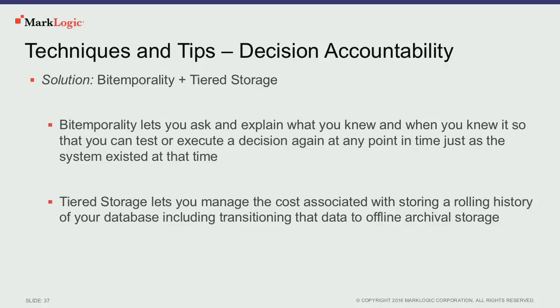So bitemporality is what's going to let your application and your database know what you knew and when you knew it. So you can actually look at the history of a fact over time to see when perhaps you should have discovered something, as well as ask the question, at this particular point in time, if I ran this query, what the result would have been, right? It would be great to know if it's Monday evening and you decide to sign a contract with Lehman Brothers that sometime that night they were going to become insolvent. Chances are they're not going to tell you that. So on Tuesday, you need to say, why in God's name did I do that? Were there indicators? Were there warning signs? Is there something I should have known?